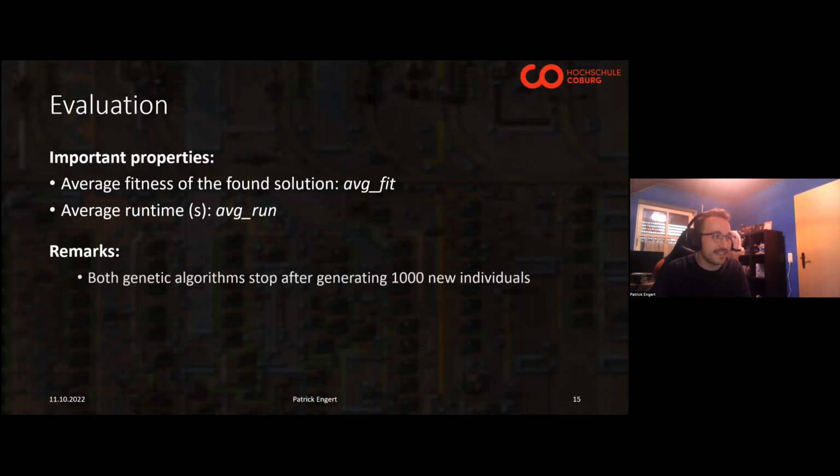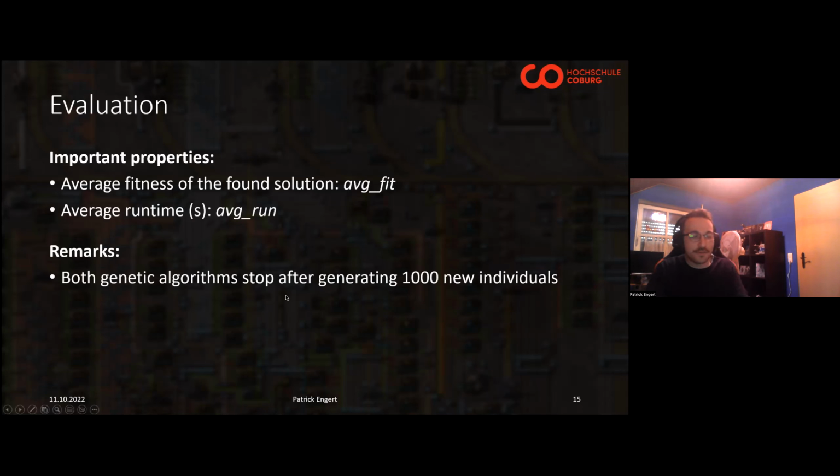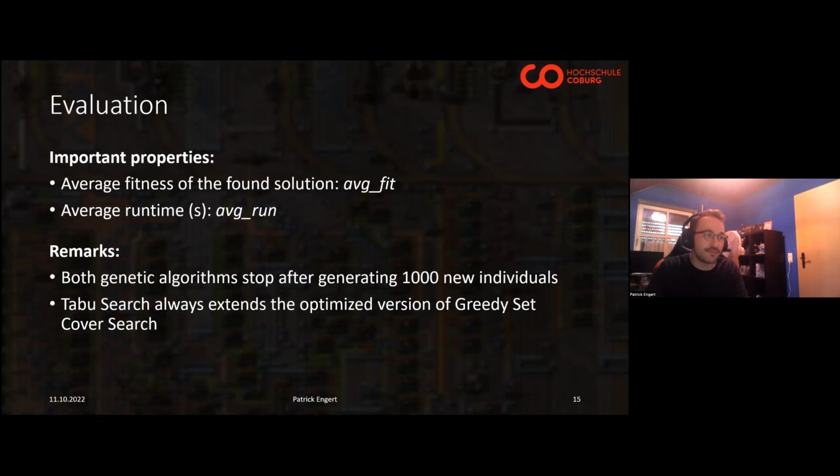A few remarks: both genetic algorithms stop after generating 1,000 new individuals, and the taboo search I talked about earlier extends the optimized version. So the optimization I made for the greedy set cover search, it extends this version of the greedy set cover search in the evaluation.